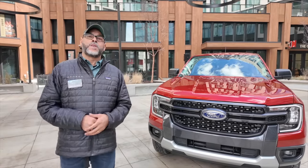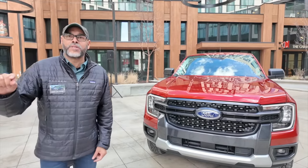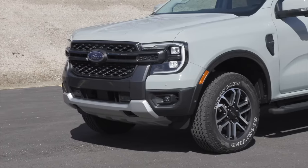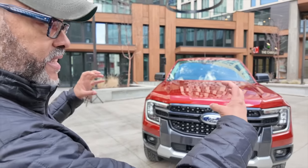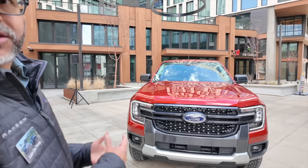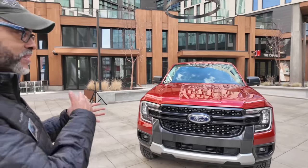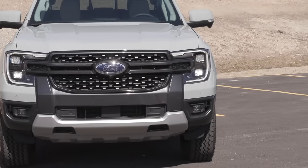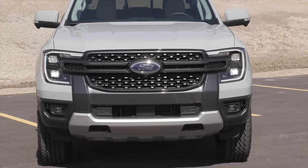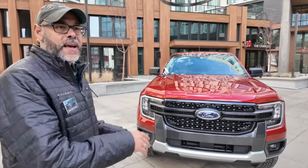In redesigning the vehicle, we really wanted a closer resemblance to the stable mates — Maverick, F-150, Super Duty. There's a Ford look, a Ford face. You clearly see the Ford oval at the center, and that ribbon cutting through the C-clamp headlamps is a classic Ford signature. We differentiate between series with the center grille, the headlamps, and the paint on the lower bash panel and fog lamps.